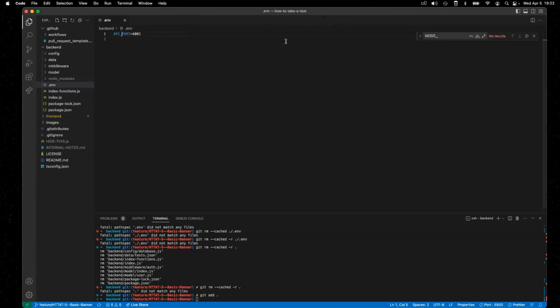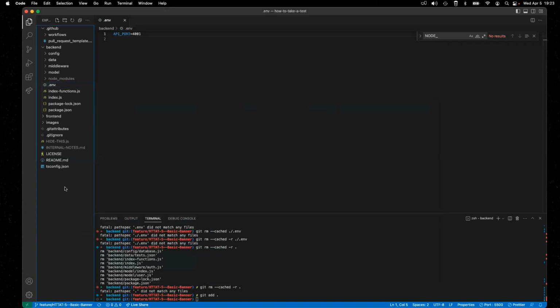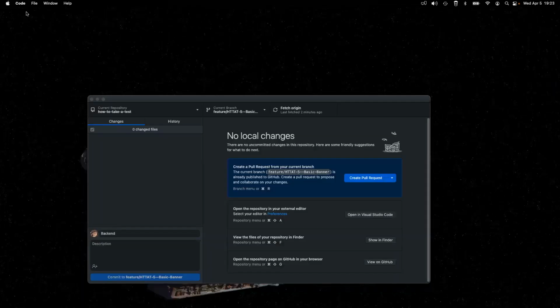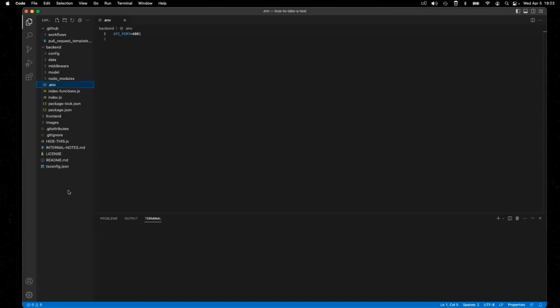My concern was that it had been showing up here and now it's not. So it's ignoring it, even though it's showing that it's not ignoring it in VS Code. So let's do this: reopen VS Code, we'll quit it completely. I do notice VS Code sometimes gets those out of sync. And if you click off, notice nothing showing yet. There we go. Just had to restart VS Code.